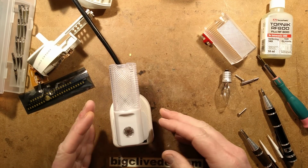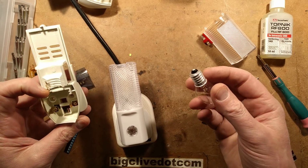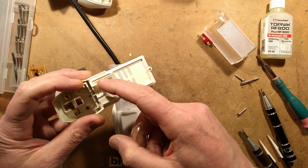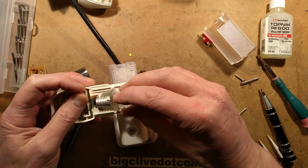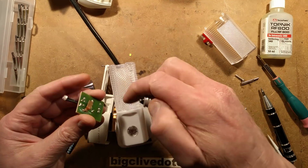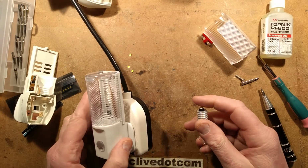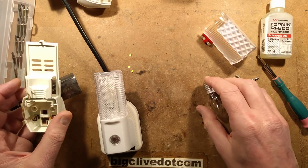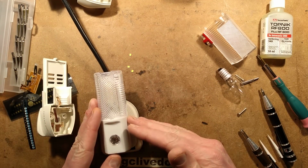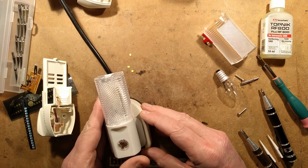All back together again. So that is the evolution of the Poundland nightlight. It's gone from that old-fashioned tungsten style that lasted so long. Worth noting, the contacts just basically sit into the housing here, so as the lamp goes in, it rubs against the side contact and then makes contact with the bottom one, that it just touches against. Very simple construction. But the LED one, I'm surprised it took them so long. I wonder why they stuck with the tungsten so long before moving towards LED. But now they have. Maybe they were just waiting for the price of this one to come down to the point they could sell it at their pound, or £1.20 as it is in Isle of Man.